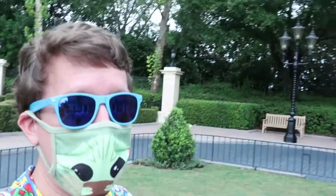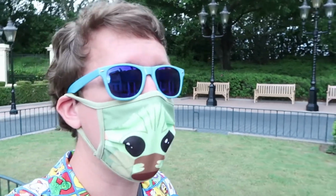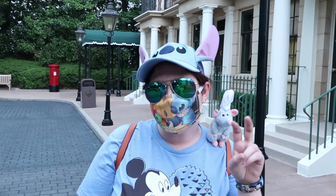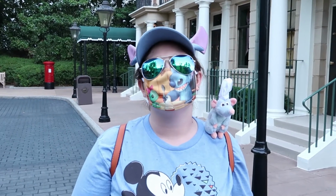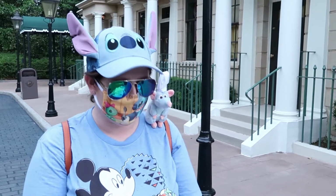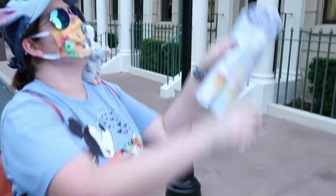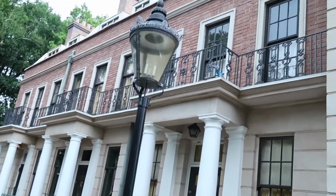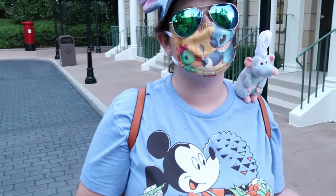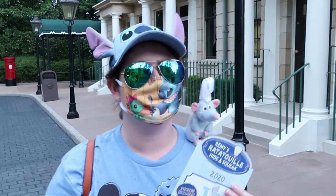I will have to admit, this Remy hide and squeak is harder than it has been in all the other years we've been doing this. So yeah, good job on hiding Remy. I think one of the things that's really helped the hide and seek be harder this year is that there hasn't been so many people, so you don't automatically walk in and see everybody. You have a chance to actually search around, look for yourself, and that makes it more fun. So I am so glad that I did this year.